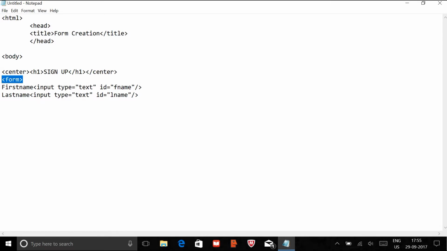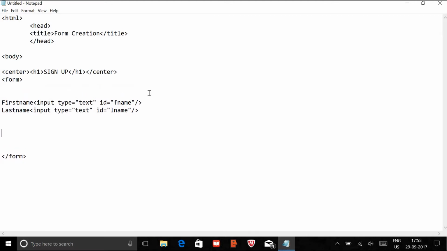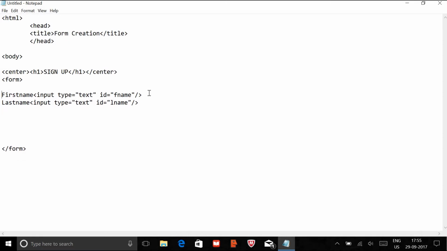This form tag is essential because this marks the starting of your form, and it is essential to close the form tag at the end. Between the starting and the closing tag of the form, we have to create our buttons and the text areas. Okay, so this is for the first name and the last name.